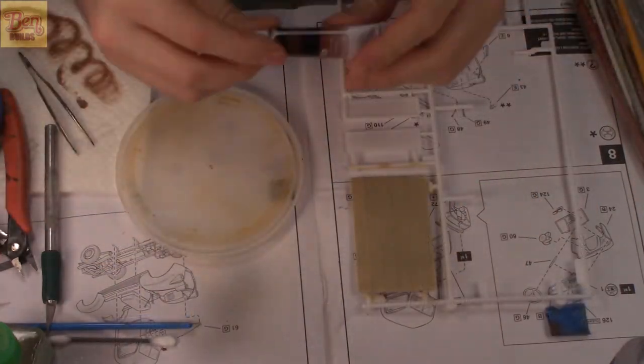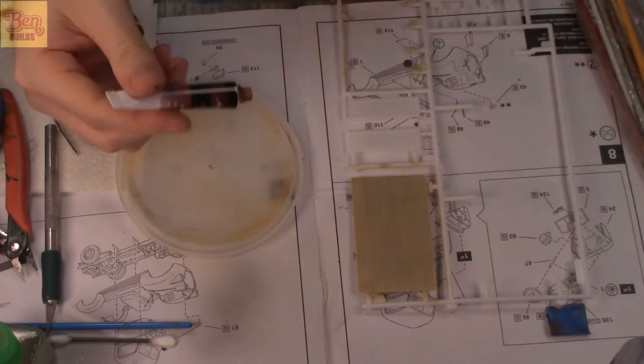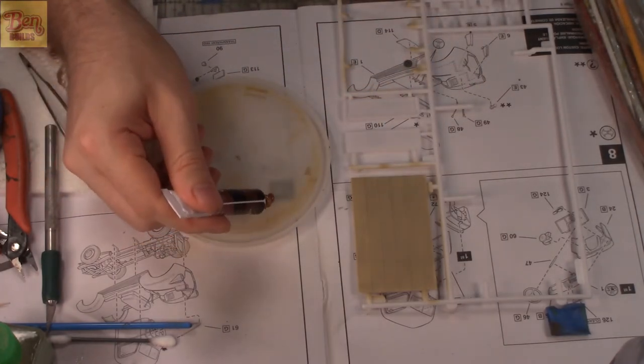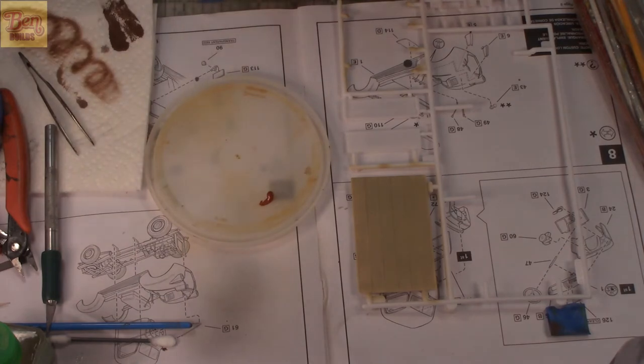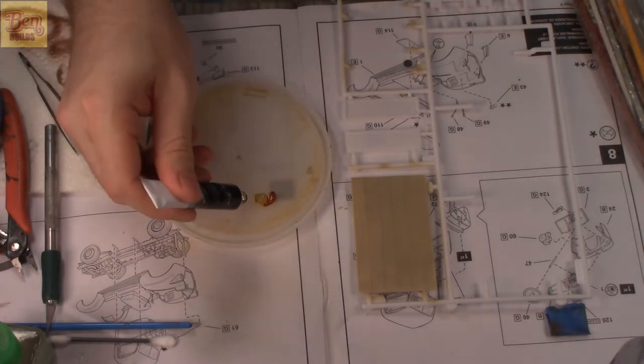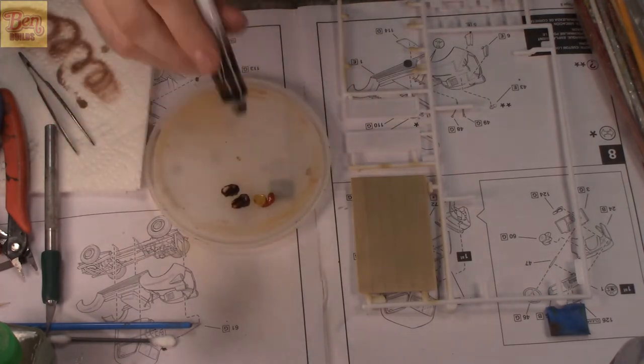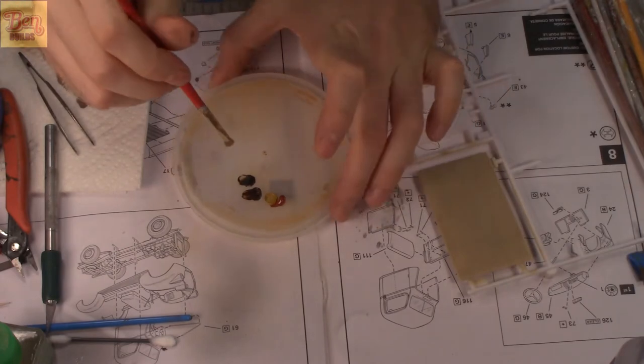Now, the rear truck bed is actually a wood color, so we're going to use a similar technique as I used on my Albatross. We're going to take some oil paint, and we're going to mix up a little custom color. I'm going to start off with the basic color that I used for my Albatross, which is a little bit of burnt sienna, a little bit of yellow ochre, a little bit of raw umber, and we're going to add in burnt umber as well.